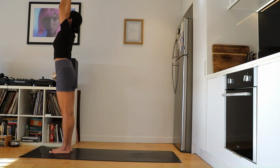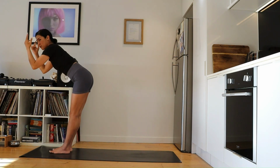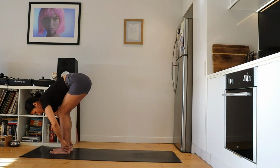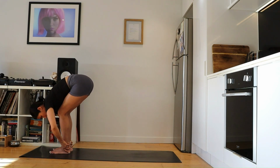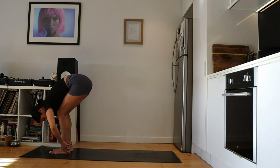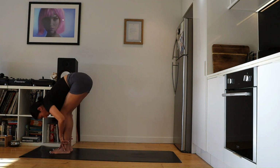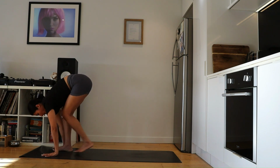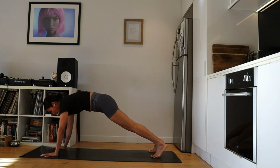Sun Salutation A. Exhale, standing forward fold, all the way down. You can grab your ankles, start to bend your knees, and drop your belly on your thighs. You can even drop your head down if you want. Hands on your shin, inhale, flat back, look up. Now exhale, plant your hands well on the ground, step back in your high plank.